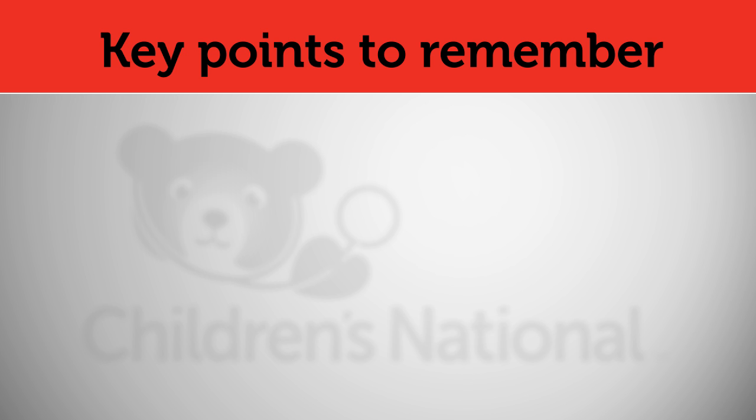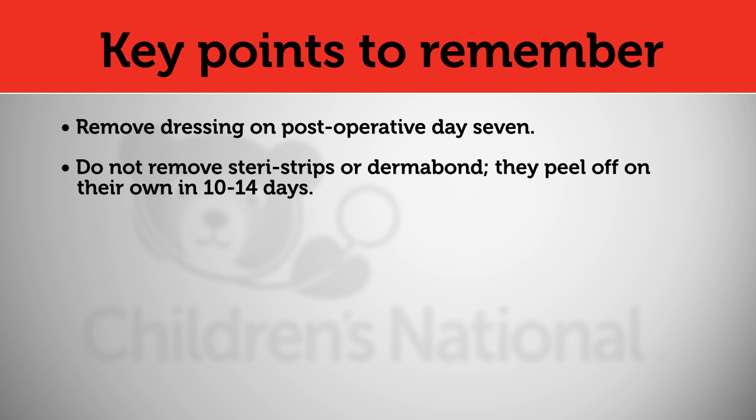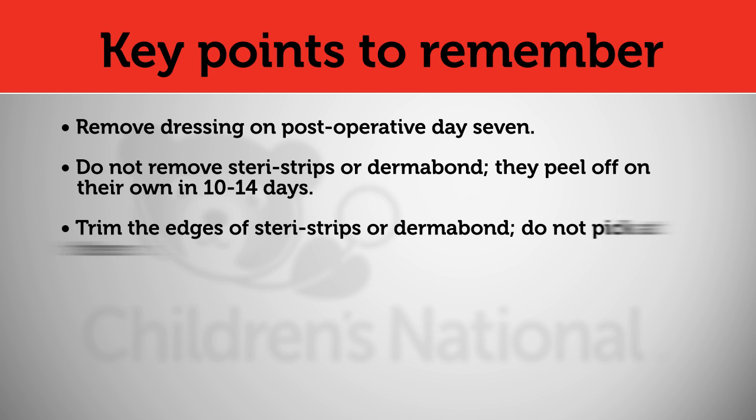Key points to remember when taking care of your dressing and incision after your surgery. Remove your dressing on postoperative day 7. Do not remove the Steri-Strips or Dermabond that you will find underneath your dressing. Allow these to fall off on their own. It will take 10 to 14 days for your Steri-Strips or Dermabond to fall off after surgery. You may trim the edges as they peel away from the skin.